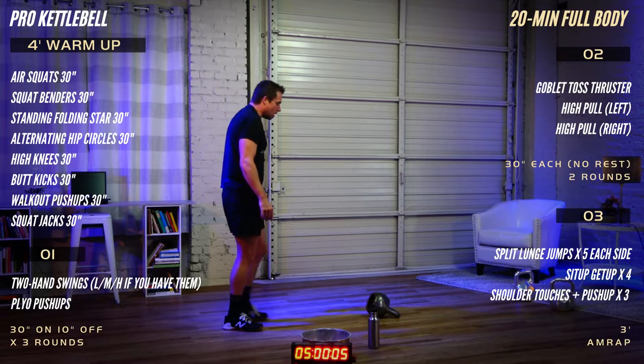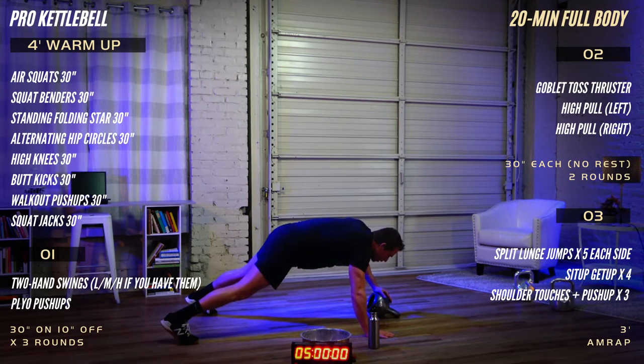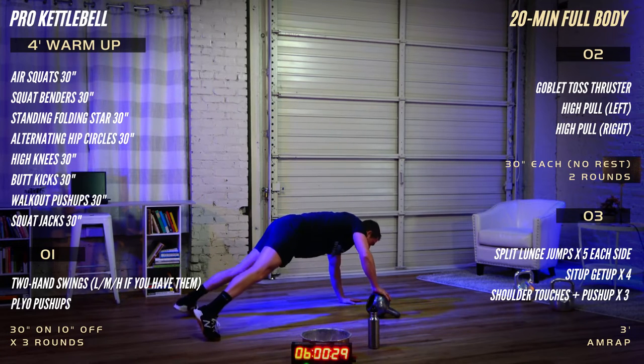Last set of plyo push-ups. 3, 2, 1, begin, let's go. There you go, nice job.